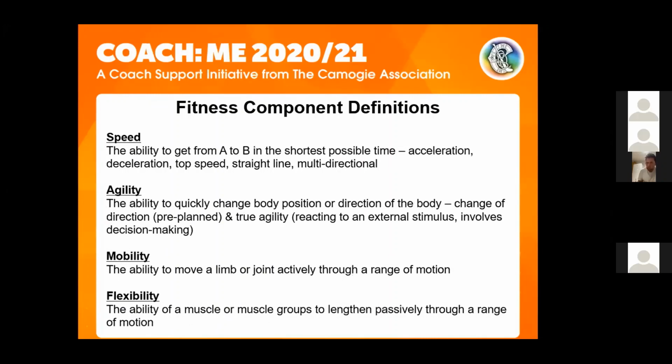Speed, in the simplest possible way, is the ability to get from A to B in the shortest possible time. Very desirable trait. Speed is generally one of the top ones that we do. It's one of the hardest ones to train though, because you need to be working maximally, so 100% effort, or close to 90 to 100% effort. You need to give long rest durations so your body is recovered in time to do that. If you don't give your body enough recovery, you'll slow down and it stops being speed. It becomes more of an endurance session.